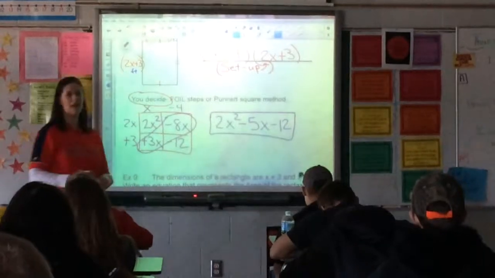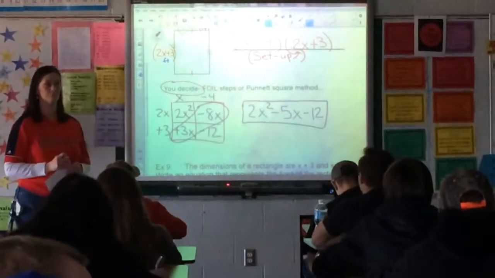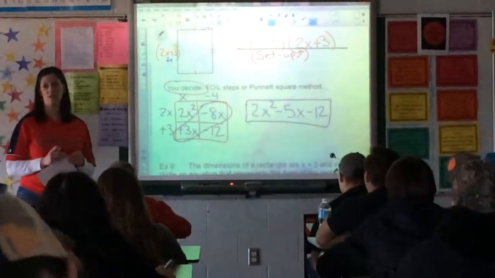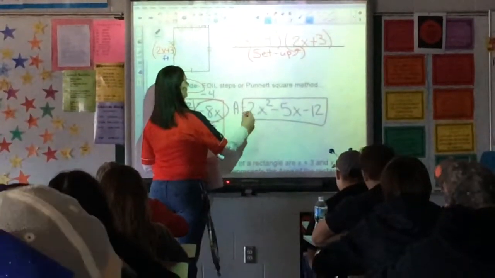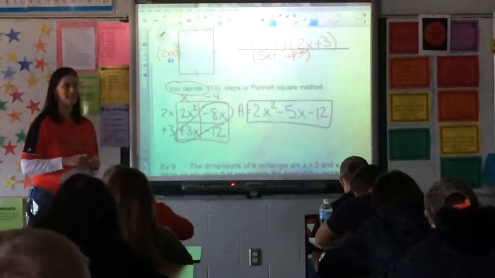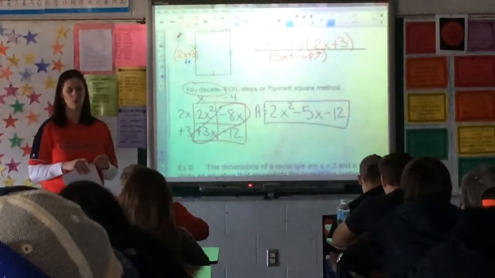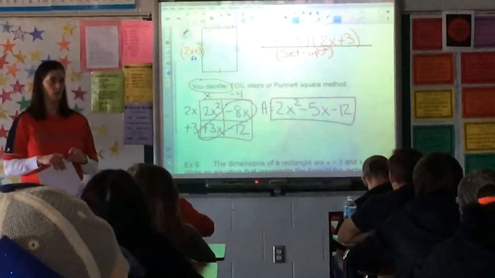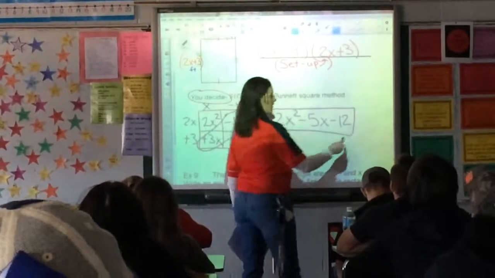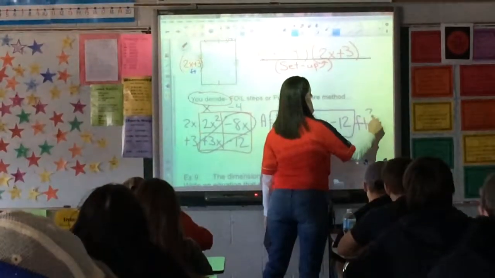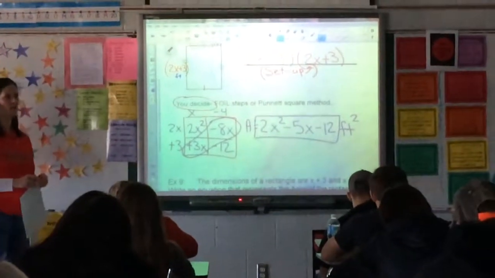Now there's one last piece because technically a shape is a word problem. So we have to finalize this answer a little bit more. We are answering for an area, and it's being measured. How is my length and width being measured? In feet. Area, square area.